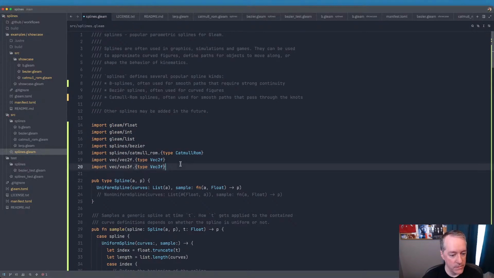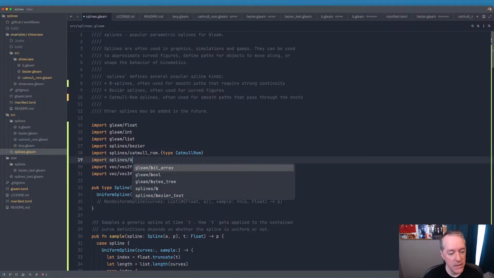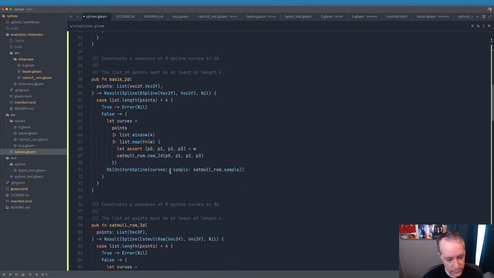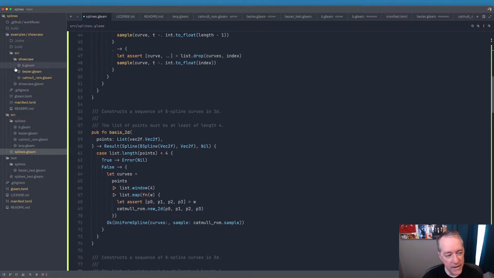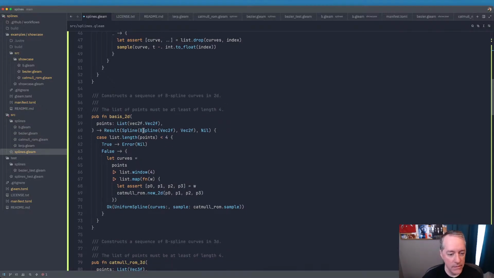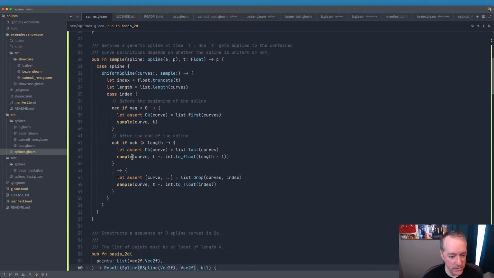Okay, so let's import splines B-spline. And you know, I could rename this to basis. That might be nicer. Okay, it should be telling me that I got this wrong, but there's probably something else wrong in this file.